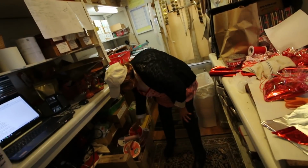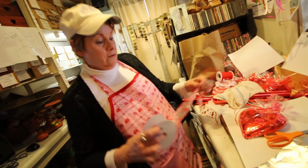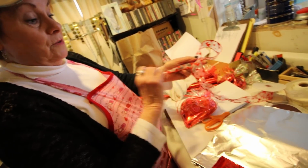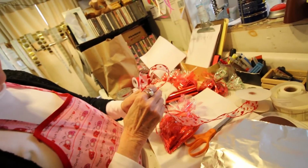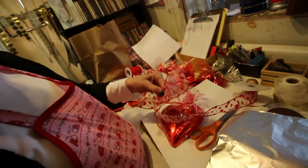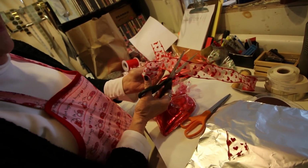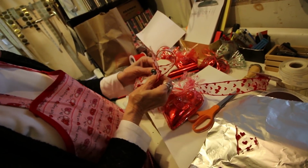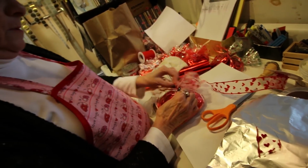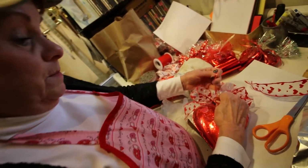Another ribbon? Yes, a big ribbon. We have to put a ribbon on here. So we'll put a ribbon of hearts, of course. This is all messed up. Cut that off. A little pinch bow. Only it's got to be a big pinch bow on this because it's a big heart.